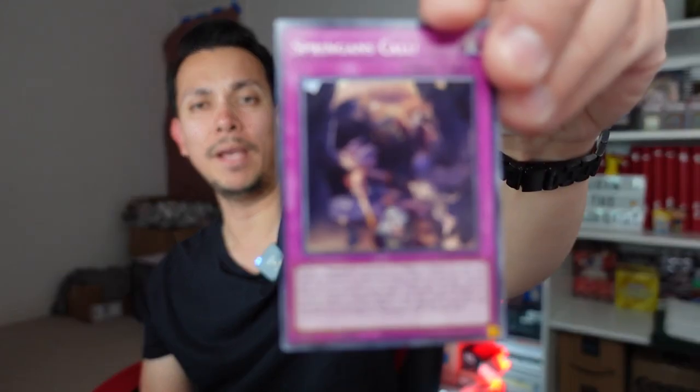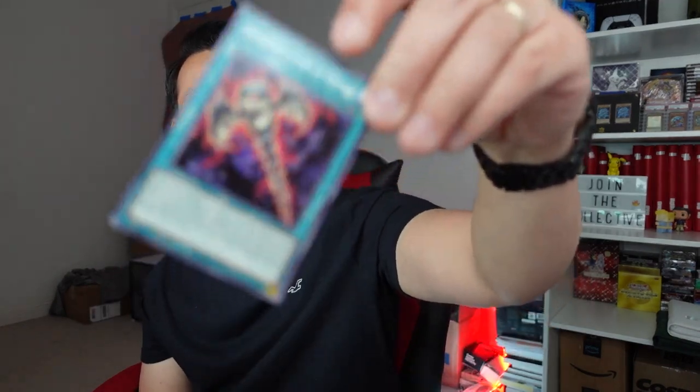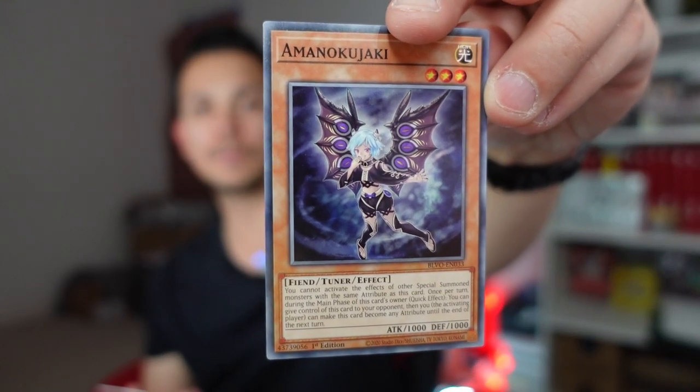I think this is one of the very first packs I opened up for this channel. Maybe. There might have been other packs I opened up, maybe. But I definitely remember the Blazing Vortex was one of the earlier packs I opened when I first started doing Pokemon and Yu-Gi-Oh! unboxings. So a little bit nostalgic. But there weren't super great cards from this set that I remember.